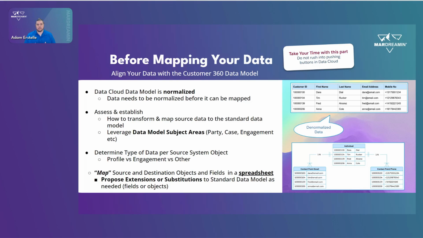And not only do we need to normalize it, right, but in some cases, we might need to transform it. And what I mean by that is, you might have a single contact record with multiple email addresses, right? And that's a denormalized record. It's pretty flat. You have lots of attributes on a single record. In Data Cloud, you're going to want to split that so that you have a record for each email address, right? So there's tools inside of Data Cloud to help you with that transformation and getting it into the right fields and the right schema.